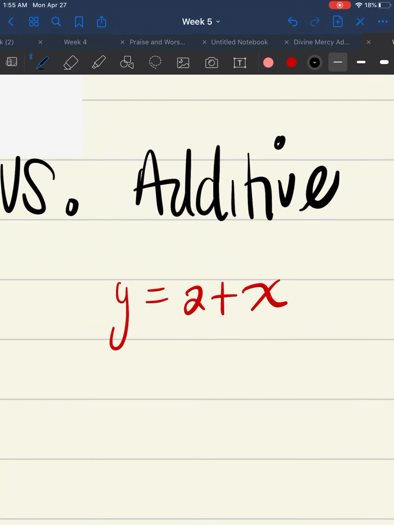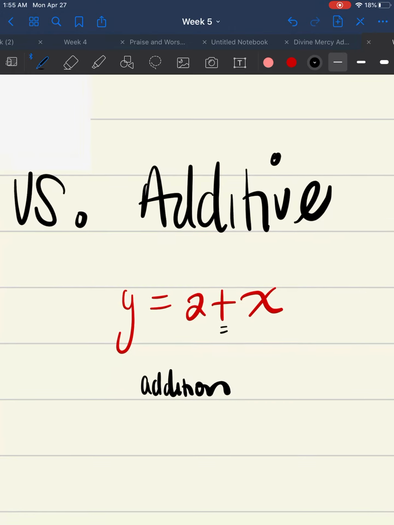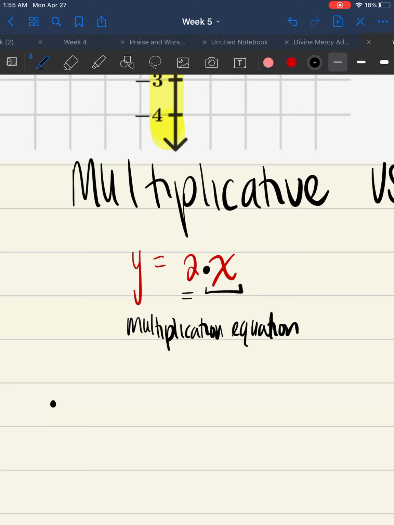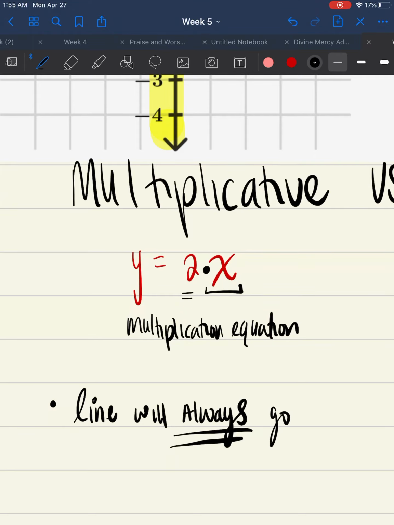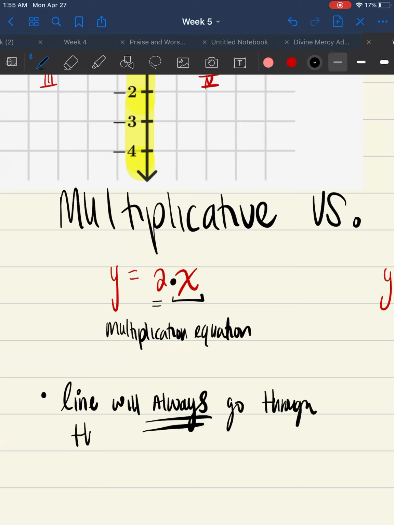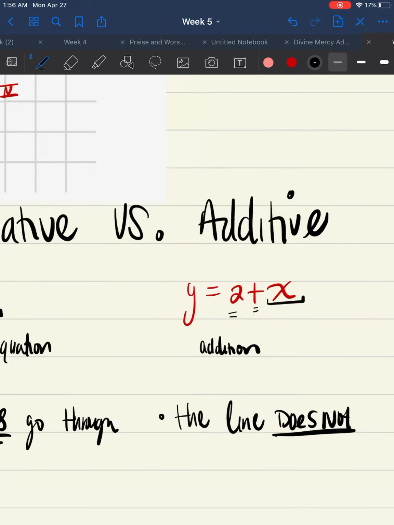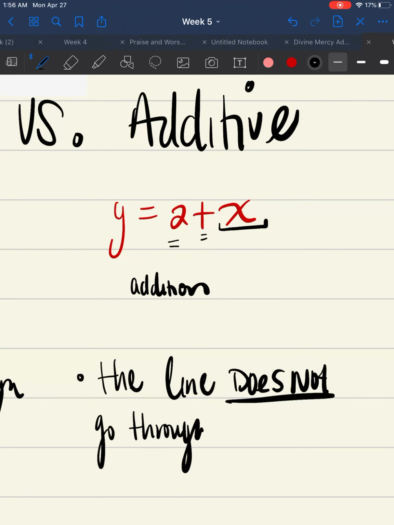And then in the additive relationship, it is very clearly an addition equation. Right? So this is an addition equation. In this case, for whatever your value for x is, all you're going to do is add 2 to it, as opposed to multiplying by 2. And therefore, when you graph it or when you draw a table, they're not going to have the same values, right? And then another thing we need to remember is that in a multiplicative relationship, when you draw the line, the line will always go through the origin. And you'll see what I mean in our next example. But it will always go through the origin. And in an additive relationship, the line does not go through the origin.